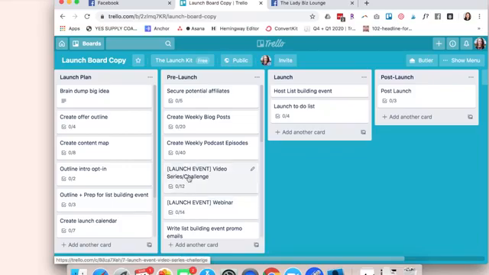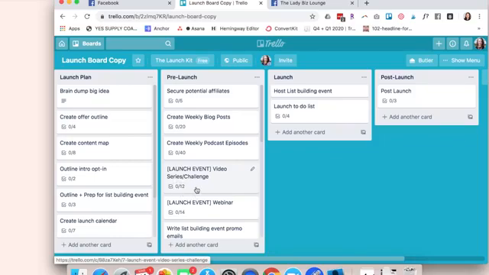So just having those to pull from, I know exactly what steps it takes to get those done, and just being able to say, okay, this launch, I just copied my launch board and start to assign out my dates. So okay, this is the launch event I'm going to do this time. You can just delete the other card you're not using, and then just go through the workflows.